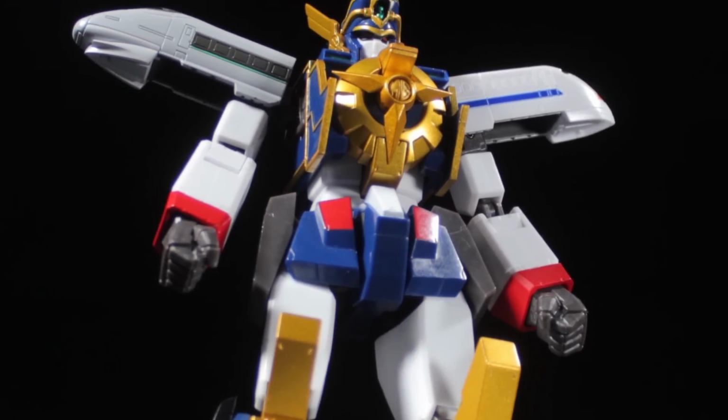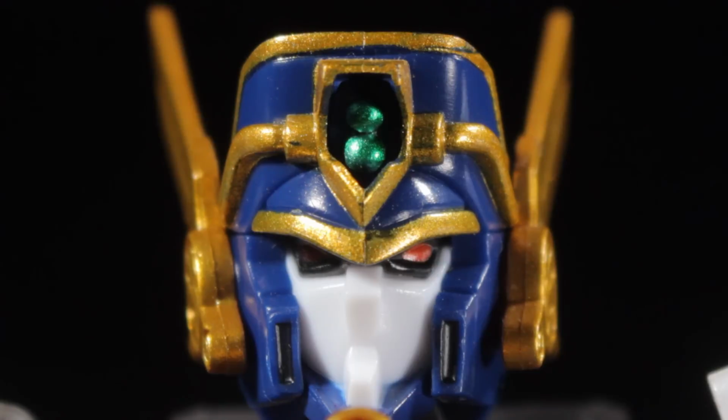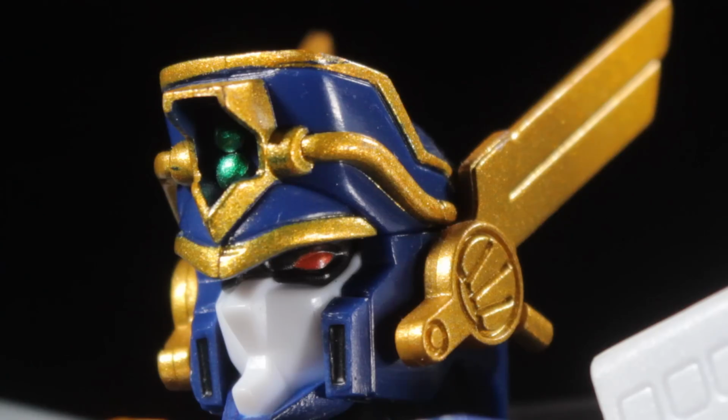When it comes to sculpt and paint apps, Might Gaine is fantastic. Starting from the top, we have the head. Might Gaine's head has a fantastic robotic sculpt with a blue paint app and metallic gold accents. On the sides of the head, we have the mechanical pointed accents with a metallic gold paint app. In the center of the head, we have the emerald green accent where the signal beam is emitted from. The eyes have a red paint app with heavy black outlines. The mouth guard has a white paint app.